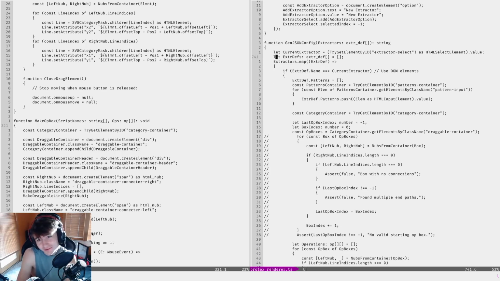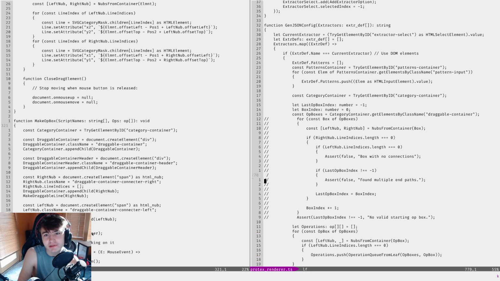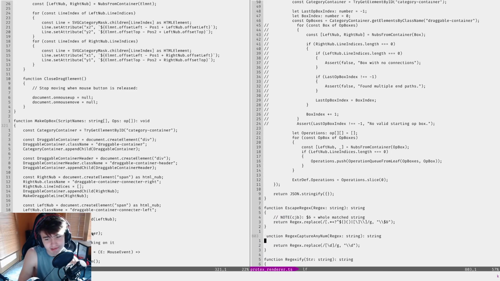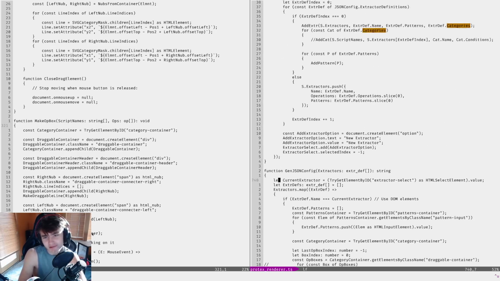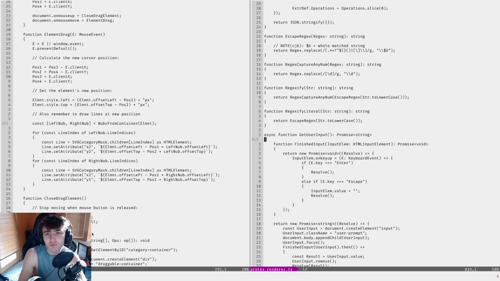I want to stringify what exactly? I think I want to stringify just extractors, right? Oh, I think the previous code was stringifying extractors and then adding config name to this object. I think I also had patterns being stringified as well. I'll plan on just stringifying extractors with name.